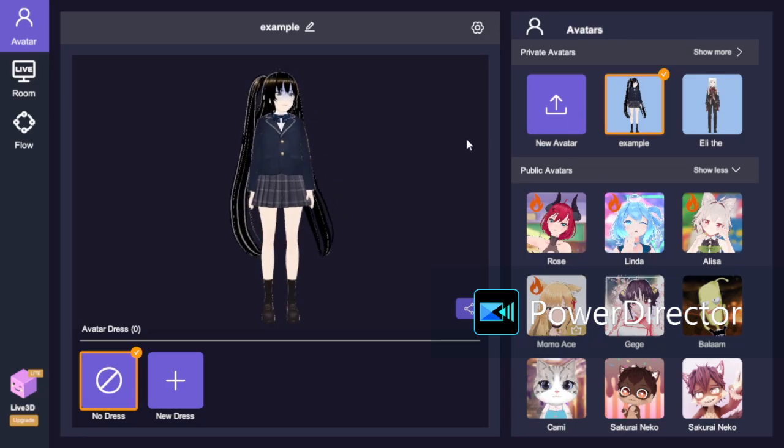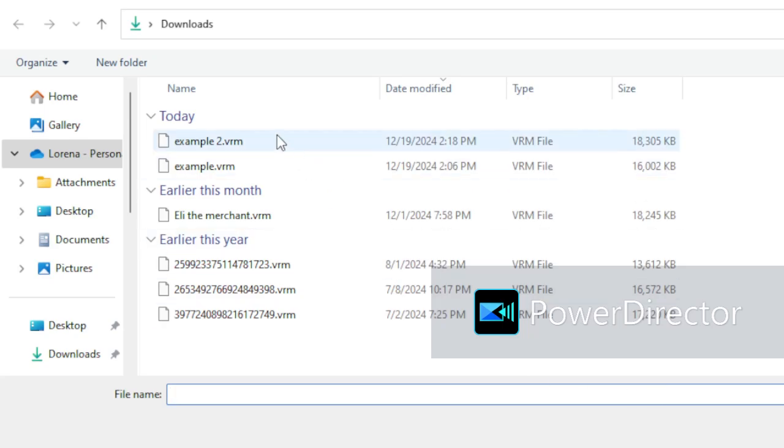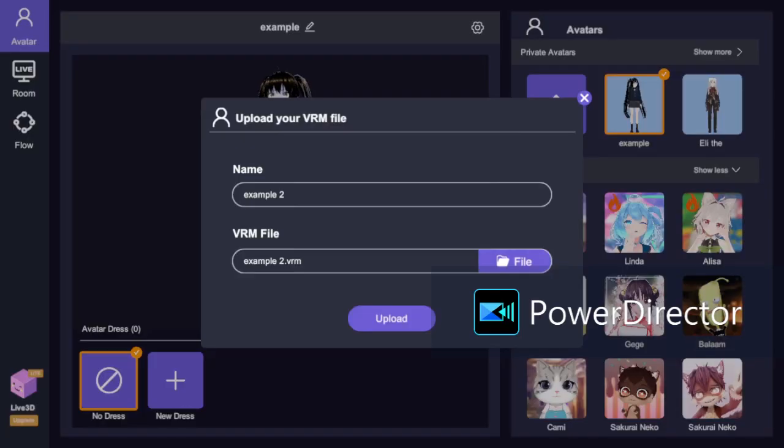So here you can actually choose to pick a public avatar. You don't even need to use Vroid Studio, but that's only if you want to customize it yourself. We're going to hit New Avatar, give it a name. You're going to hit File, it's going to open up your files again, open, and upload.